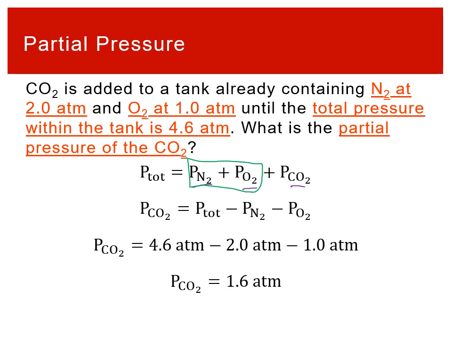One of the things to note that you'll see when you're doing this process, all of these do need to be the same type of pressure unit. Here, they're all atmospheres. That works. It doesn't have to be atmospheres. It can be any single pressure unit, bar, torr, millimeters of mercury, pascals, whatever it is. But they all have to be the same. In this case, they're all atmospheres. Works out. You get the 1.6 atmospheres.